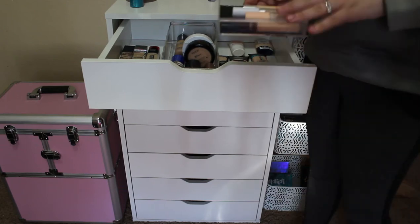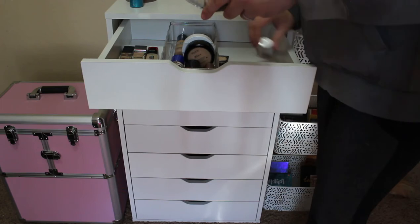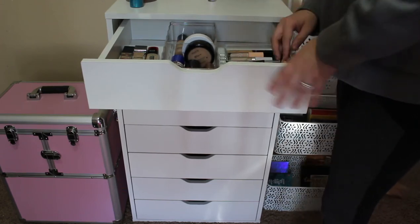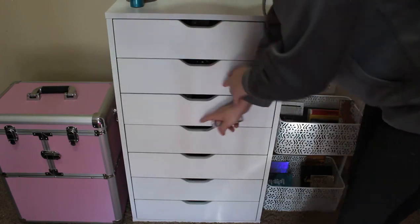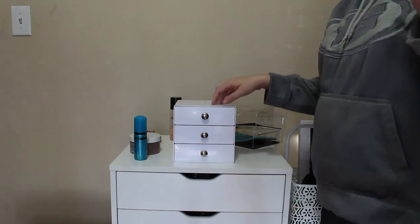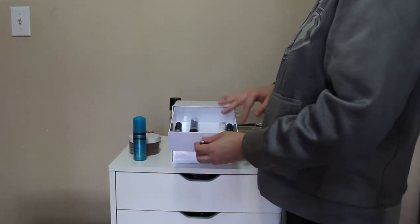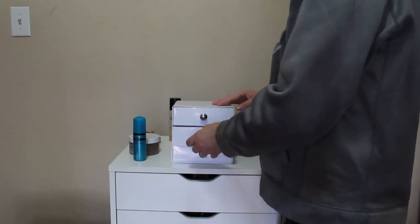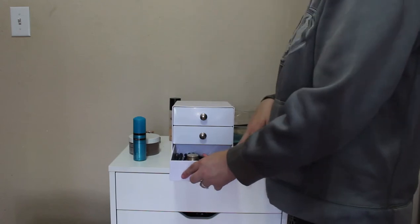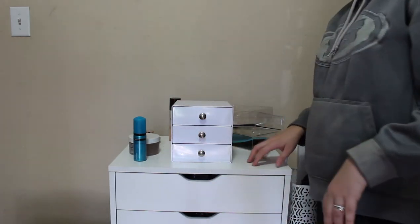Okay, I'm gonna put my concealers up here with my foundation. Okay, I have this little thing that I keep some eye stuff in. So up top I have mascaras and lash stuff. This one I have brow stuff, and then this one I have eyeliner. So I think I'm just gonna keep all of that in here and just set this on top of this.